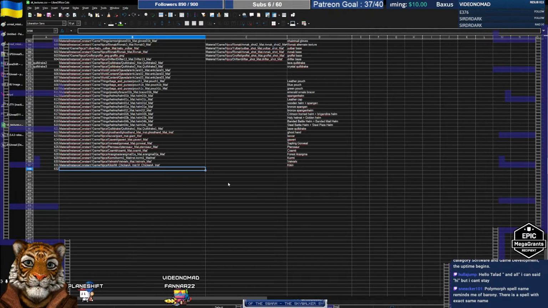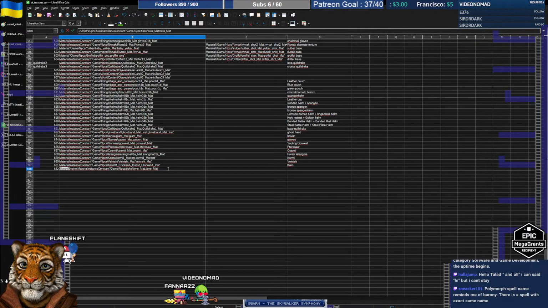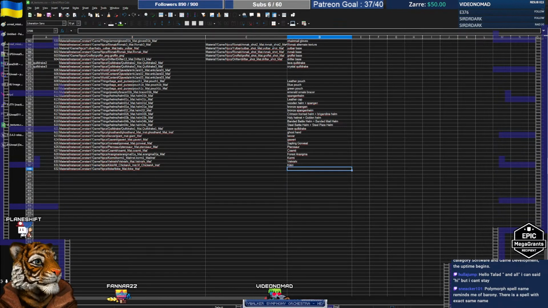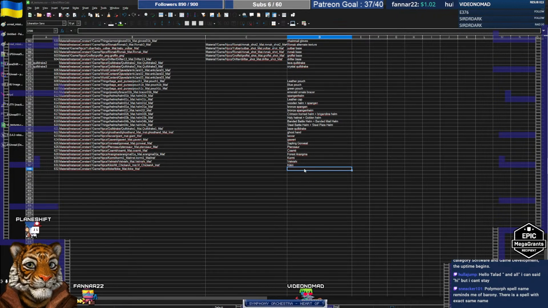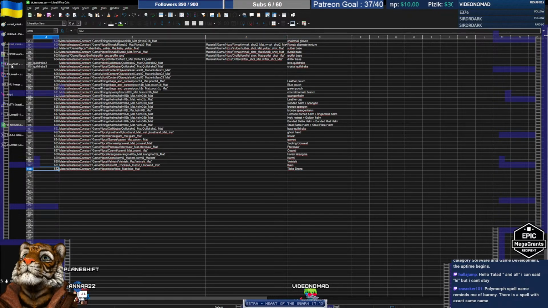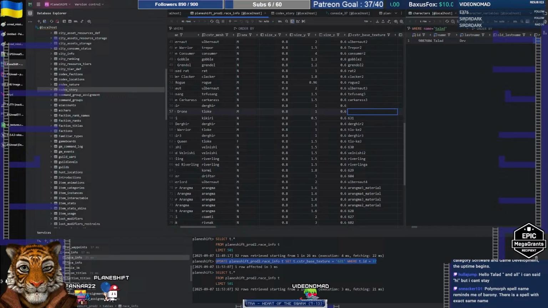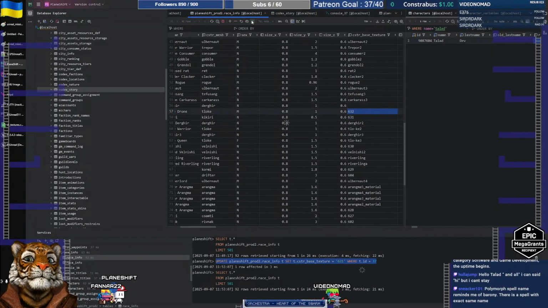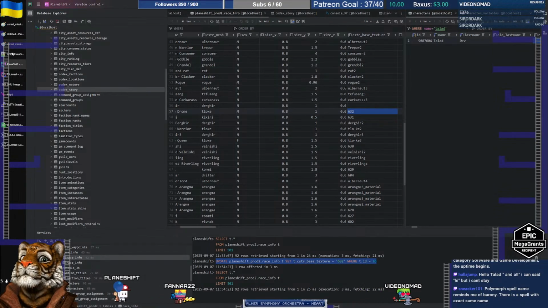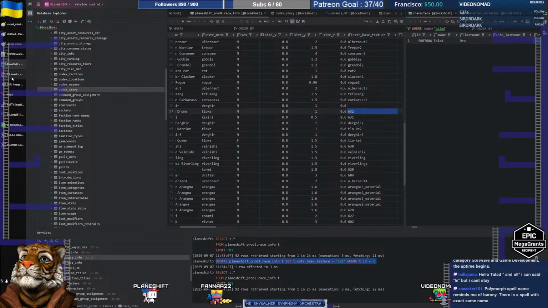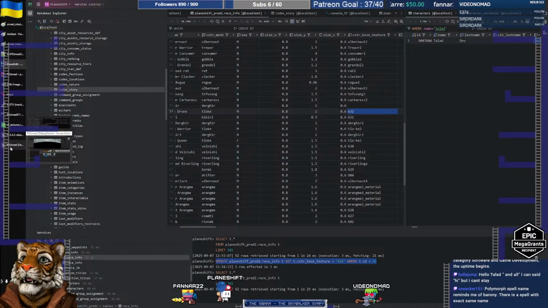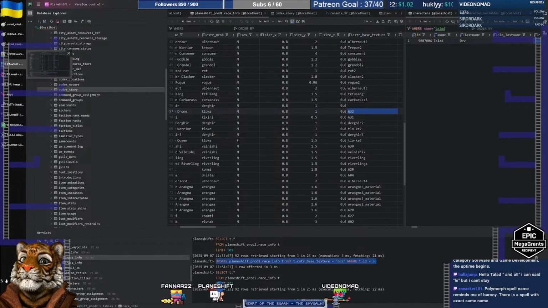There is the base texture. This is the base texture. 632, my boys. Boom.